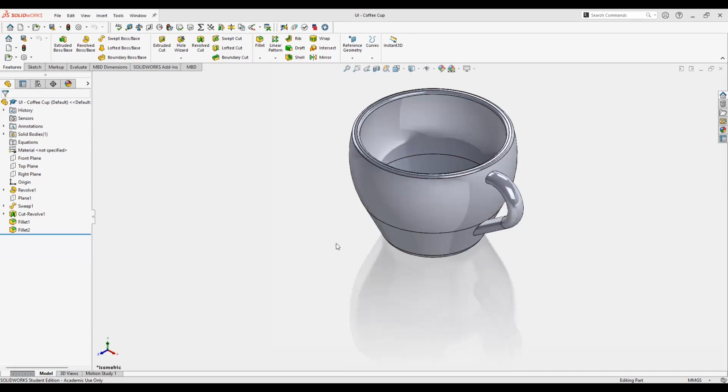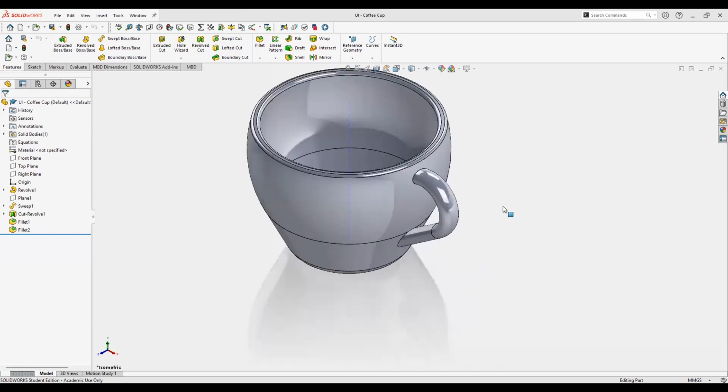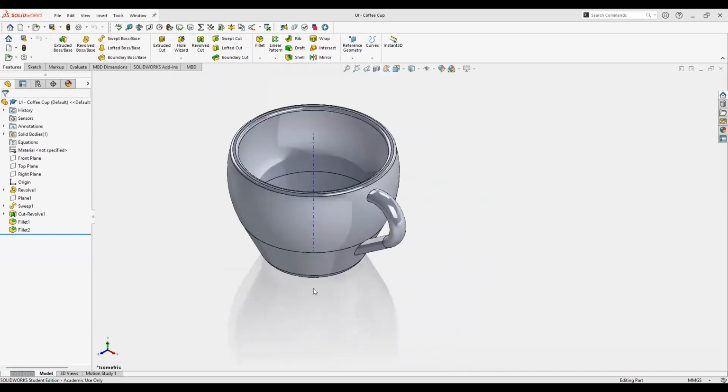And one more thing for SolidWorks, it's highly advisable that you use an external separate mouse. Don't use the trackpad. If not, you have a very hard time trying to control everything. All this manipulation stuff that I'm doing is all on my external mouse. So you should get one also. Like what I said, if you want to zoom in and out of this thing, there's the scroll wheel.